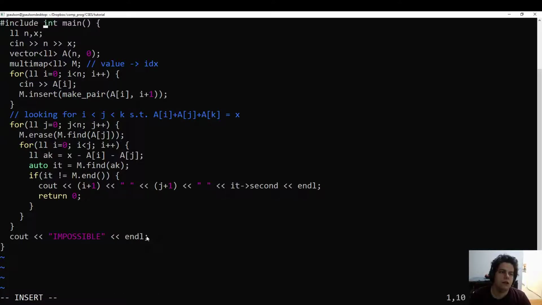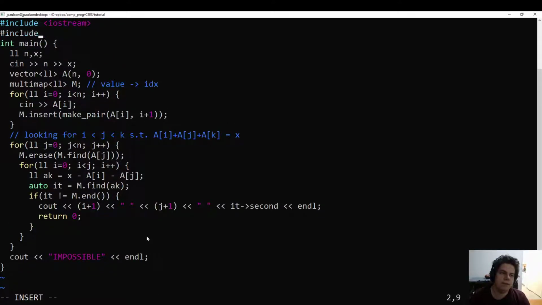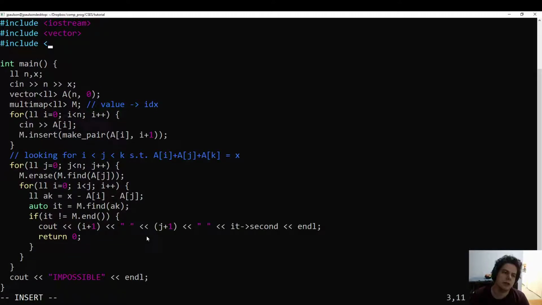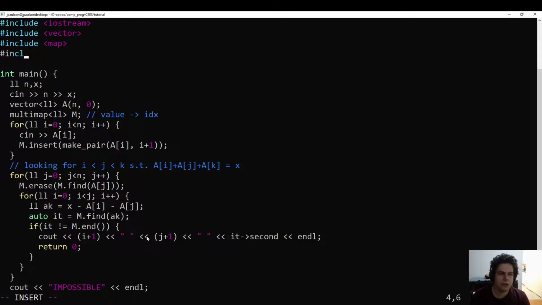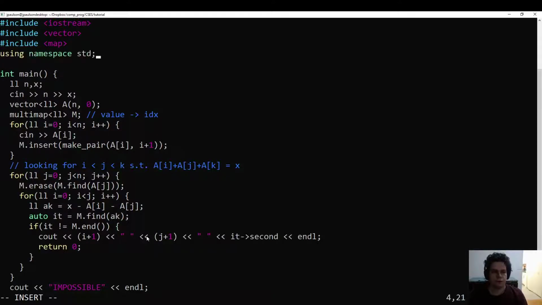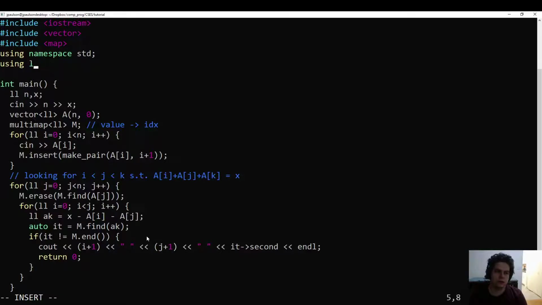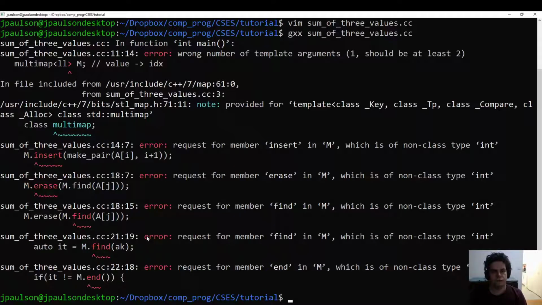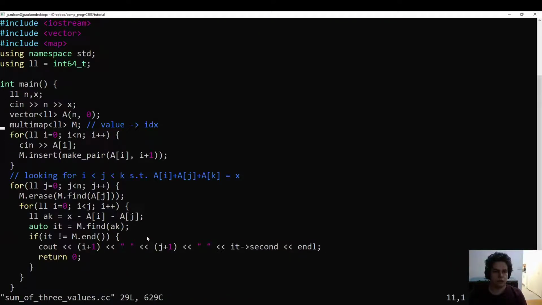So this should be right. We need the vector, I believe multimap is part of map, and we need utility for pair. And this is probably good. And of course, a misunderstanding there, and long long. Should be map key value.